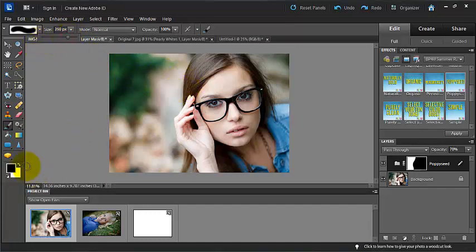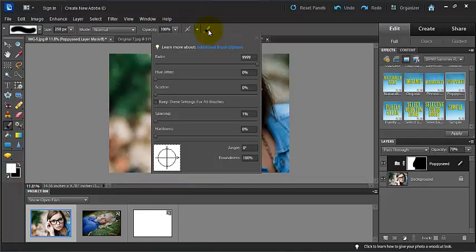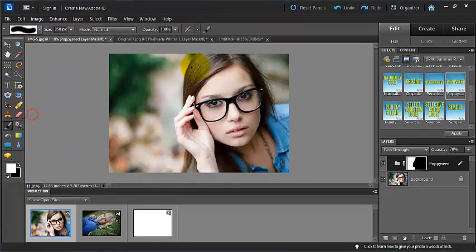Okay, so here I'm going to go ahead and paint this back onto my background area. And I'm going to pull this fade off, because I think that's slowing my brush up.